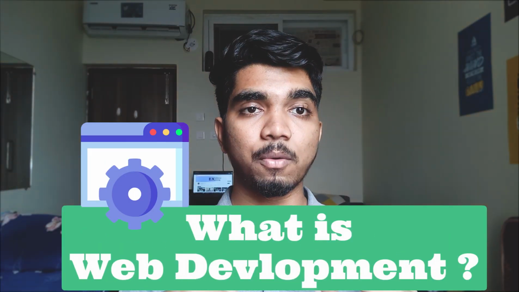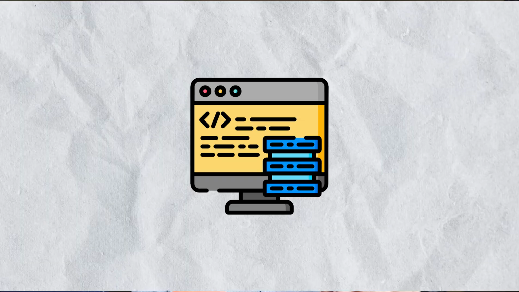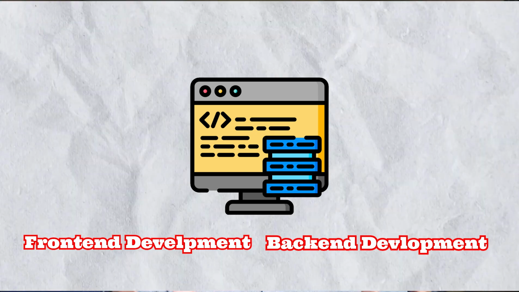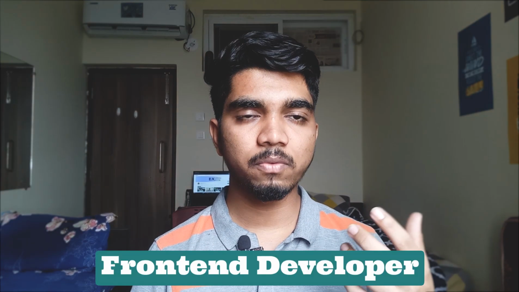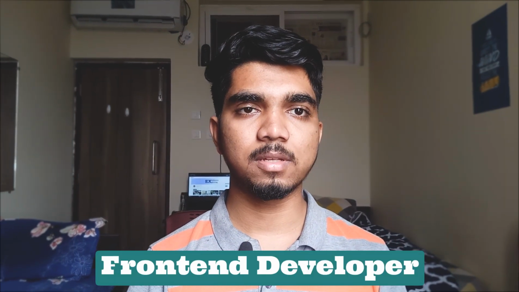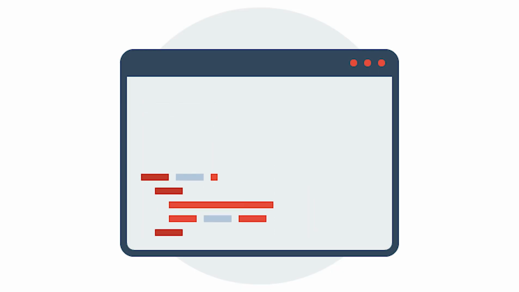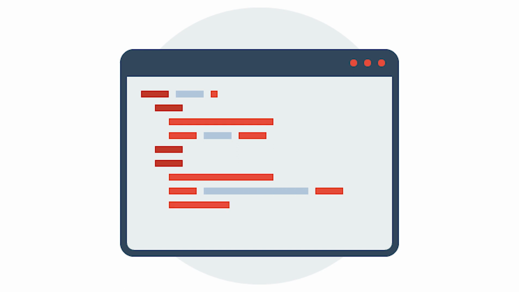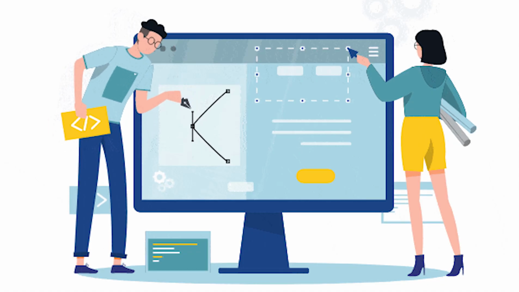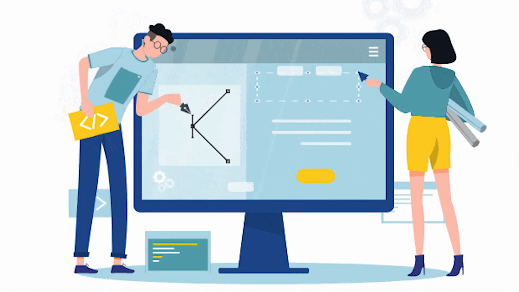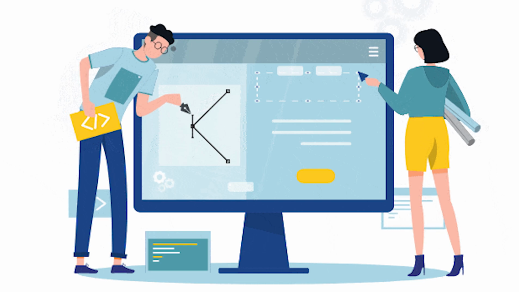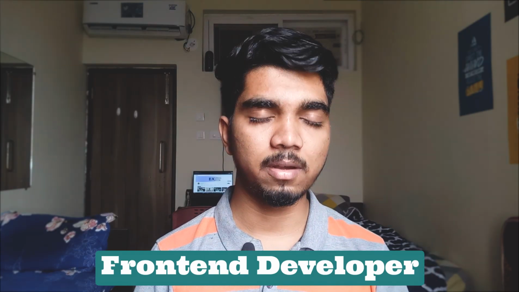Now we will be seeing the major aspects of web development. What are the things? In web development there is front-end development and back-end development. It consists of two things. If you have visited any web application or website page, you might have seen that all the user icons and elements are well arranged, giving a nice user experience for that web page. All of that design and implementation is done by a front-end developer.